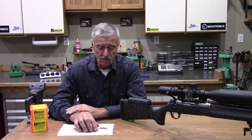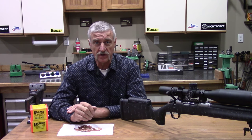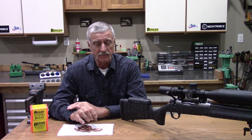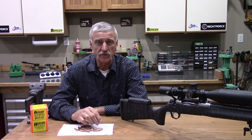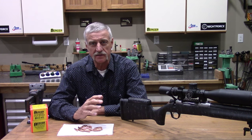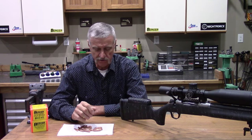Some notes for you when working up a load, or if you've got a load and you're switching to HBN: you're going to see a decrease in velocity. That bullet is going to go through that barrel smoother and easier with less drag, and it's going to lower pressure and lower velocity. You're going to need to increase your powder charge by about 2% to get it back up to the velocity it was. Also, after you've coated your barrel and you're just starting out with HBN-coated stuff, I would back my charge weight off at least a couple grains — about 2% — for the first two or three shots. If for some reason you got a lump of HBN in the middle of the barrel, it could create a pressure situation. So just to get the barrel smooth and fired in, back off your powder charge a couple percent, fire a couple rounds first, then work your load up from there to where you want it.